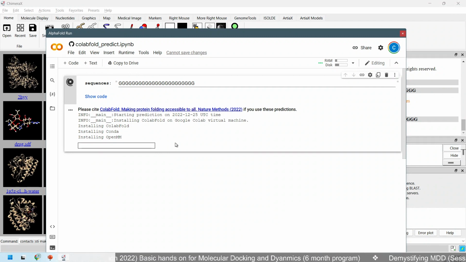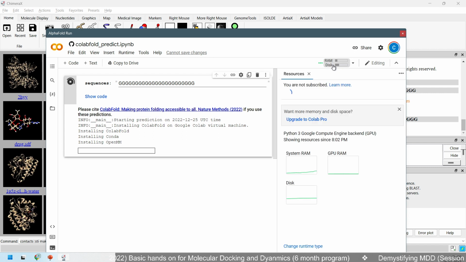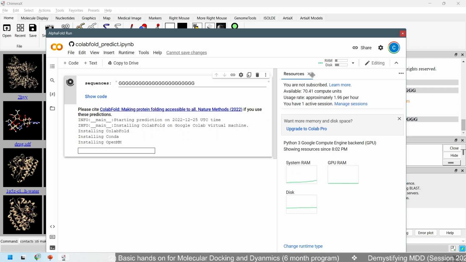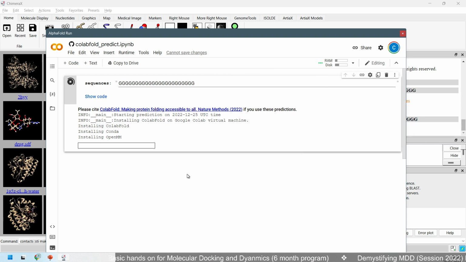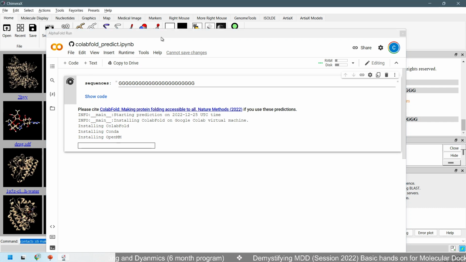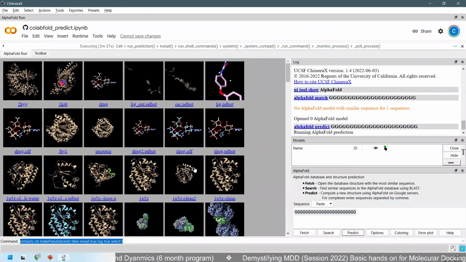So it will be taking some time. Actually this is taking more time because I am not using the paid GPU version. So it will take some time, then it will give the result. If you provided the sequence, after the prediction, if you click on download, it will download the results, and ChimeraX will open it here, and you will see it like other results.